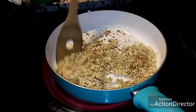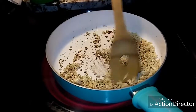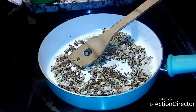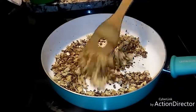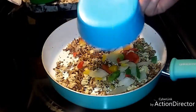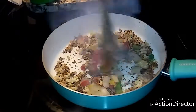If you start to burn, turn down your heat and keep on stirring that up. Let it sit for a second, then stir it. Let it sit for a second, then stir it. And now I'm back, and they're nice and brown. And what you're going to want to do right now is go ahead and add your onions into it. Go ahead and give them some flavor too.